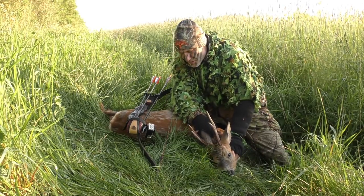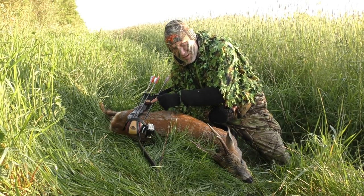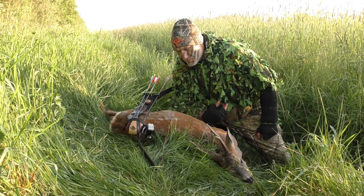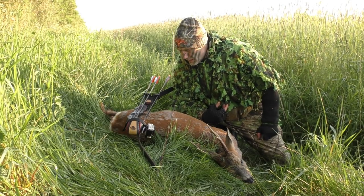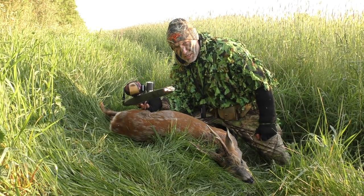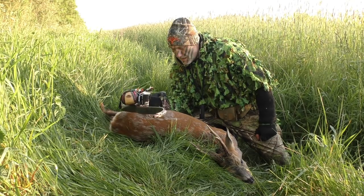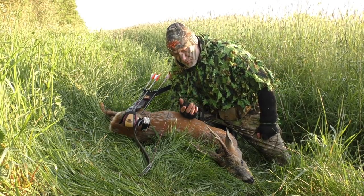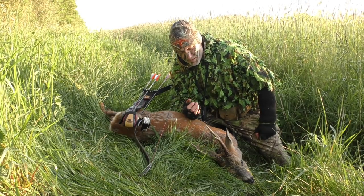The setup I was using was the Goldtip Entrada 500 with a VPA 3-blade broadhead, 200 grain. And this is my Black Widow KB2, 41 pounds at 26 inches. I'm drawing 27 inches, so I'm holding about 44 pounds on my fingers.